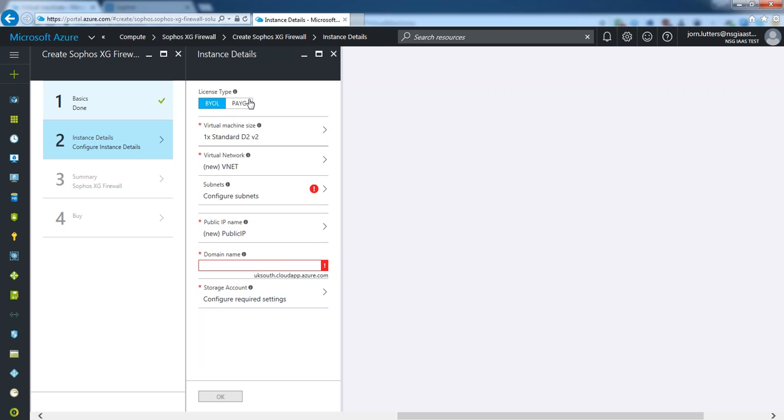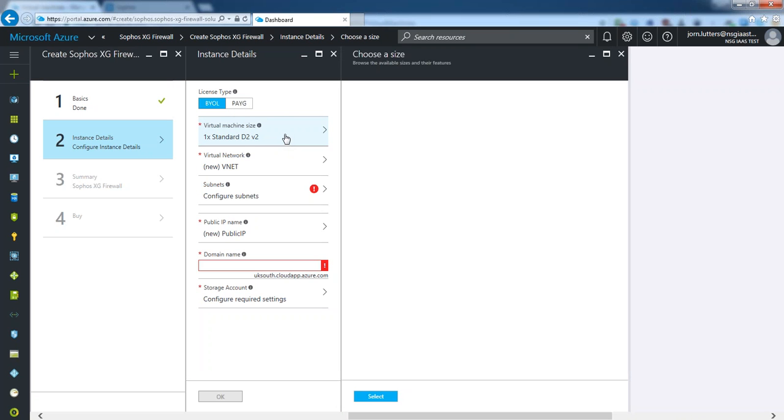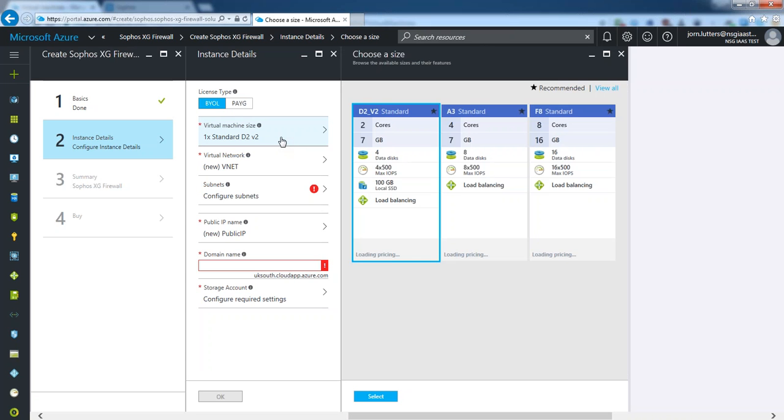However, one of the things that I do want to show is how this then influences your pricing. So in the next step, you get to select the virtual machine size. Now, because of the built-in running cost calculator, whenever you select a particular instance, it will immediately tell you the price of that particular instance when running for this solution.